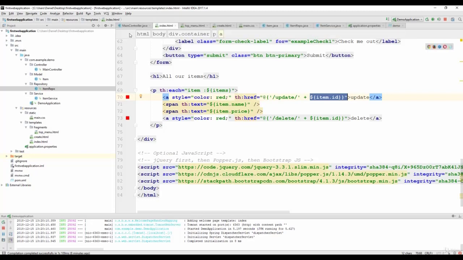So let's begin. We need a way to collect one item. We can go back to the repository and start there. I think that would be the appropriate way to do it.